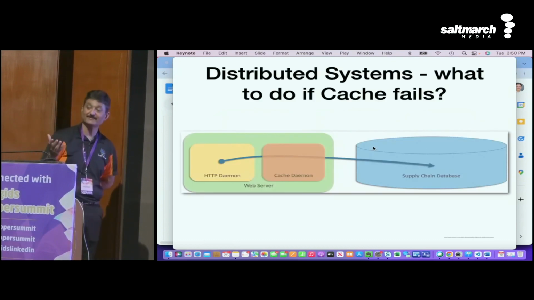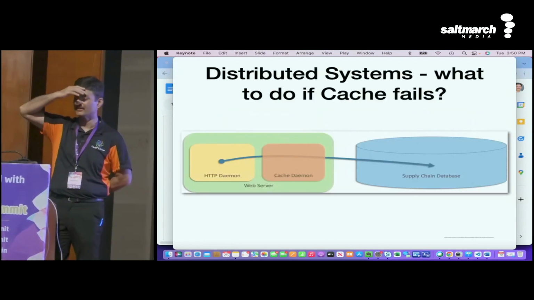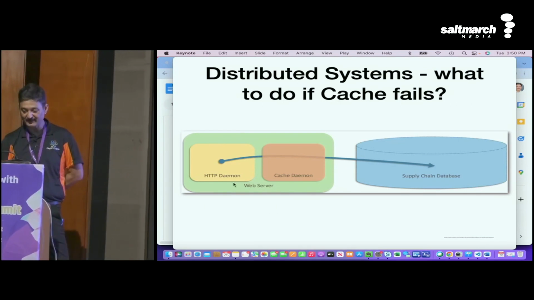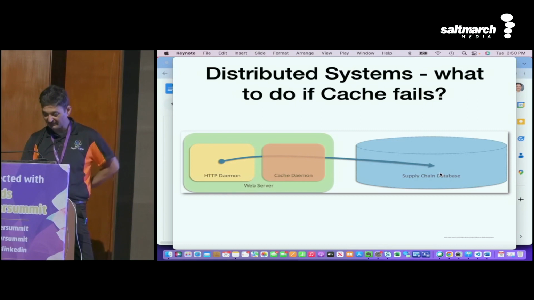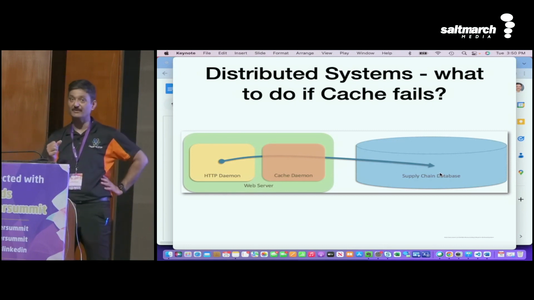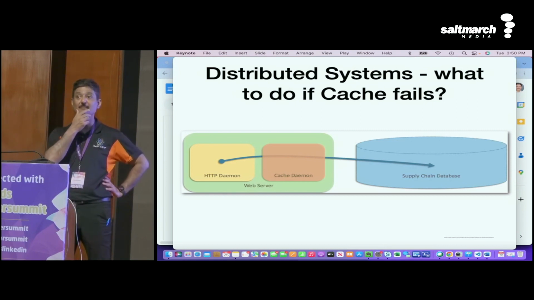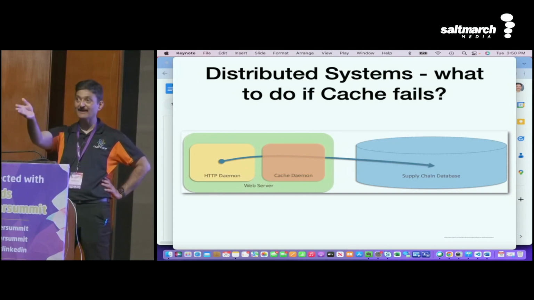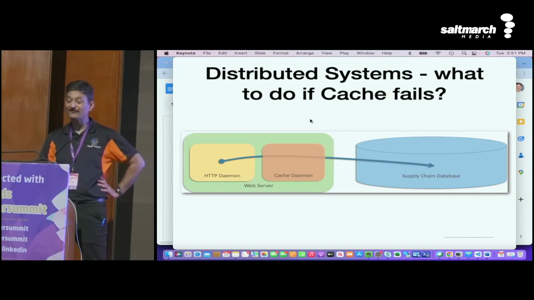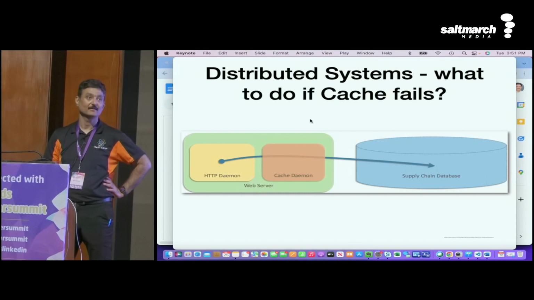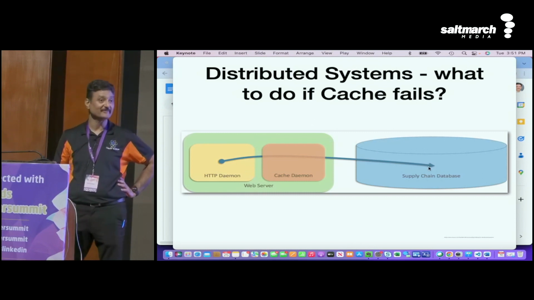Now what happens is cache. That's something which you are saying, cache. So what happens is, let's say this is a cache. First I need to go to the cache. If the cache goes down, I need to go to the supply chain database and get the information from there. Yeah, is that the way we implement this? Yeah, normally we have expiry for cache. That could be another thing which can be there. But you know what to do if cache fails? You call the supply chain database, yeah.